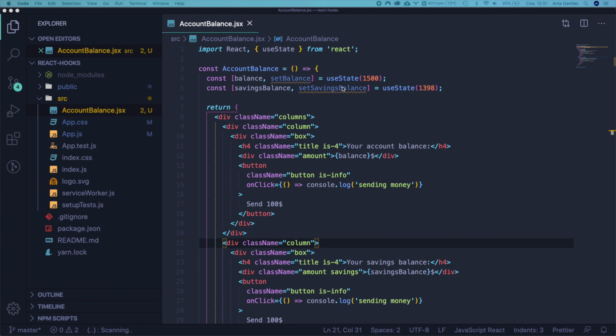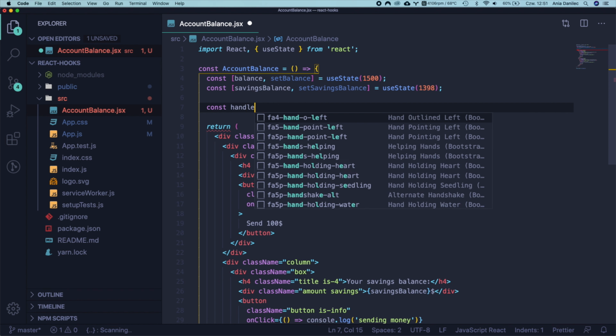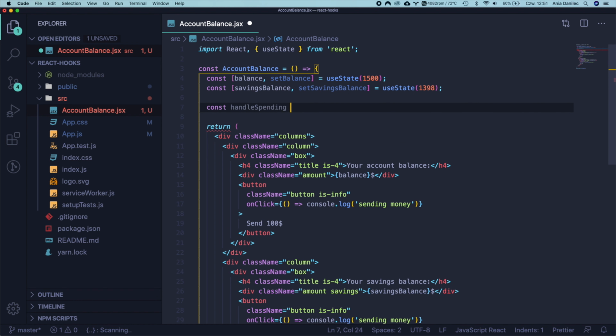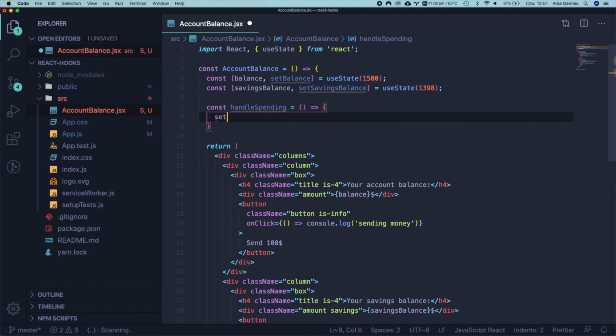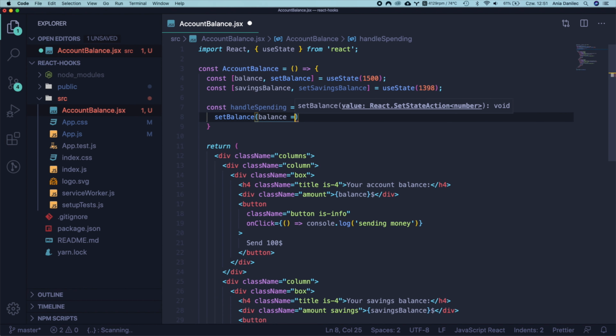So now it's time to create our functions for the buttons. Let's start from handle spending function. And this one will send our money from our main account to our saving account, and it will send $100.